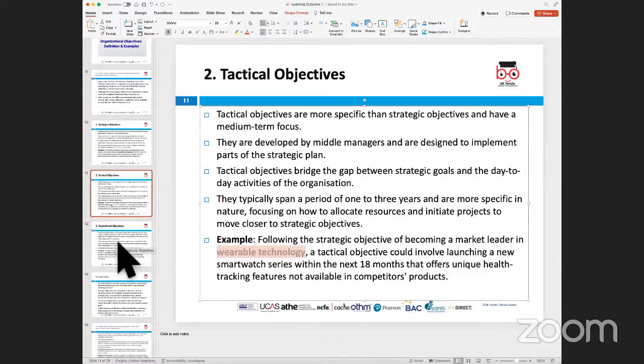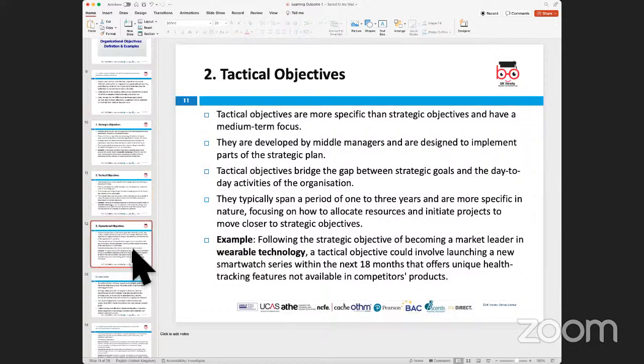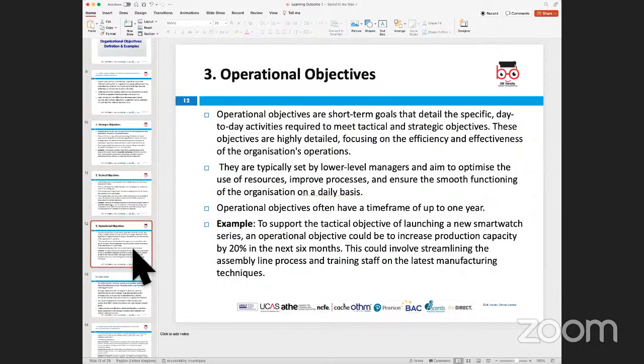So the strategic objective is they want to become a market leader. But the tactical objective in that case is to remain a market leader in that segment. And in order to remain a market leader, they have to improve operational efficiency, they have to enhance product quality and features, and they have to reduce production costs so that the product is becoming more affordable and they can launch it in many different countries. And this would allow them to retain their market leader position.